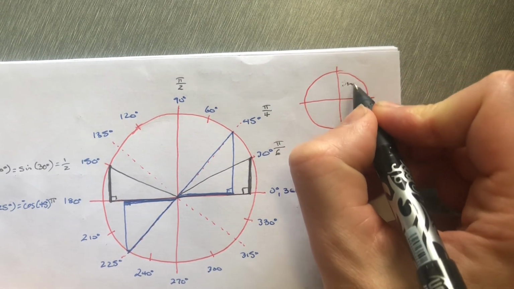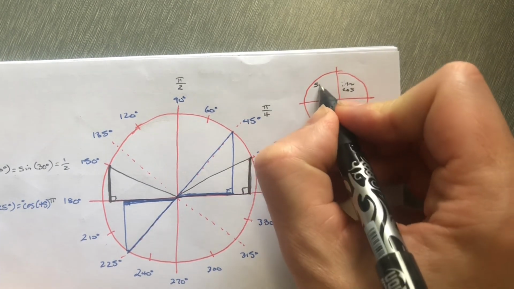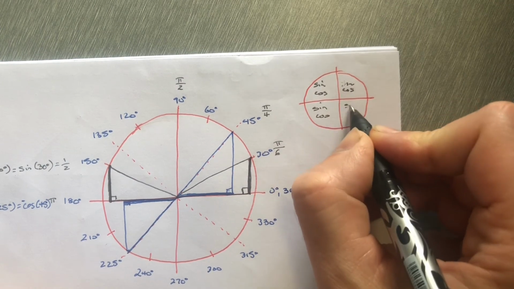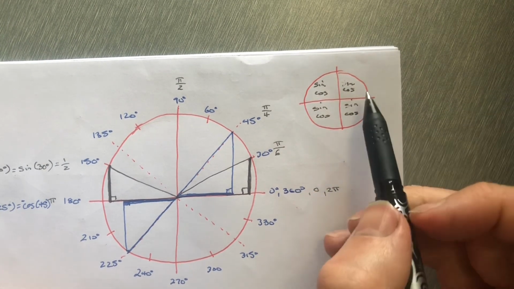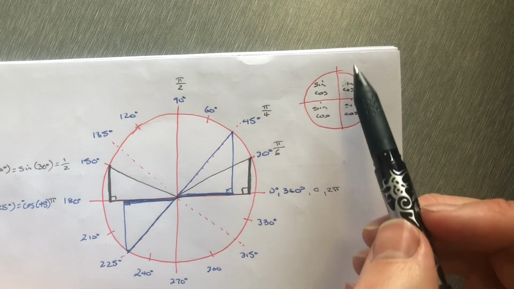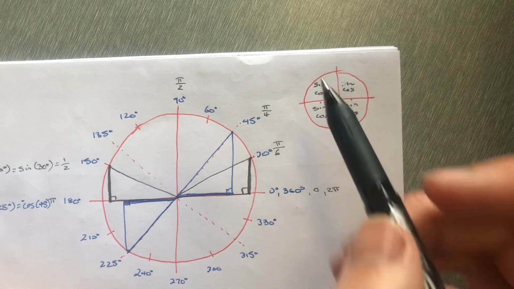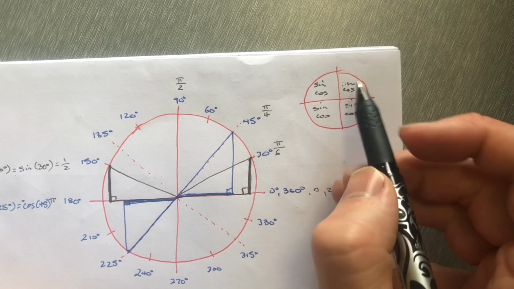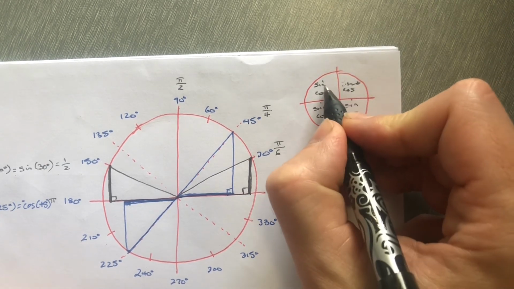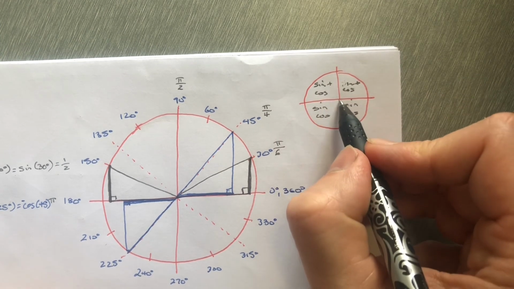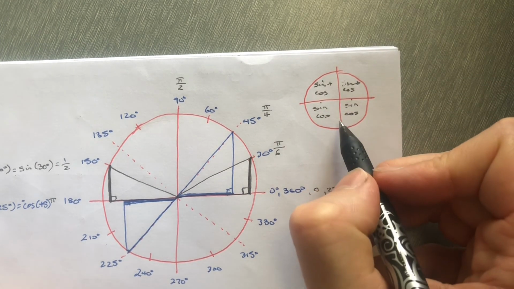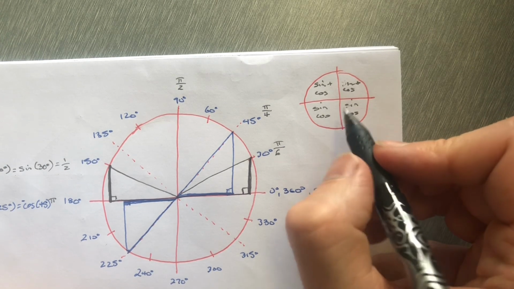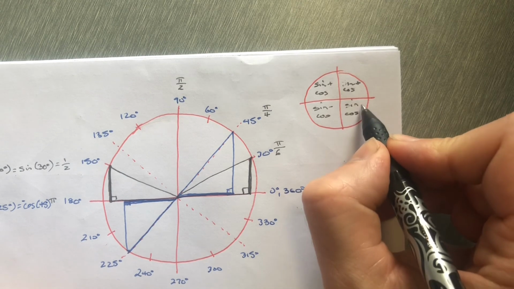So let me just write down sine and cos for each of them. So sine, remember sine is your up and down. So your sort of y values. Now, if we get our sine up here, that's going to be a positive number, isn't it? So that's going to be positive. That's going to be positive as well. But if our angle is down this half and we have our sine part of our triangle below the x-axis, it's going to be negative. So we've got negative there and there.